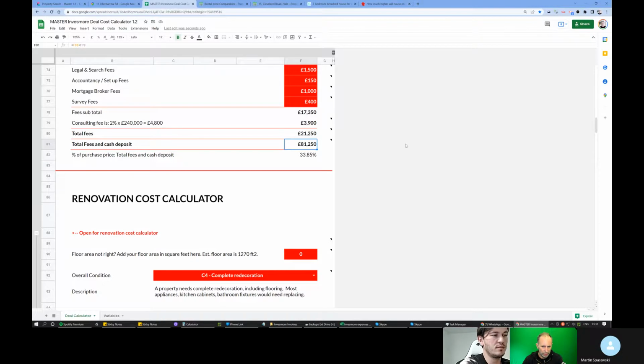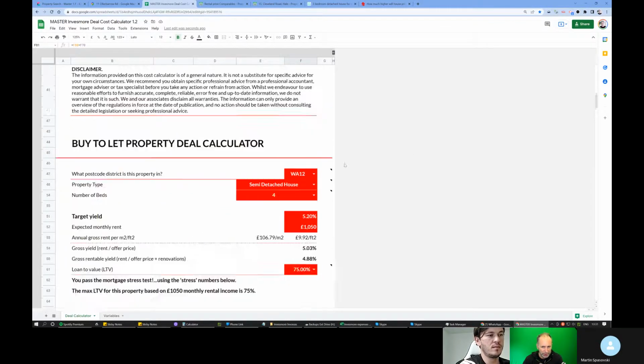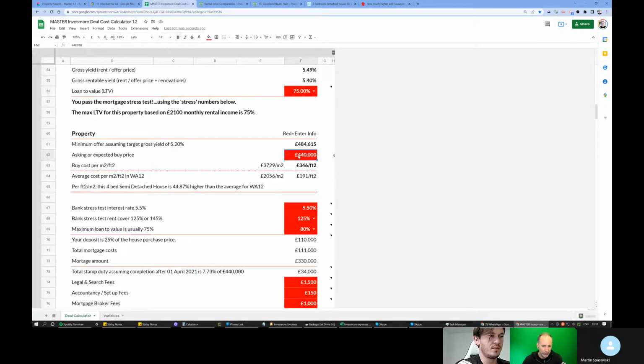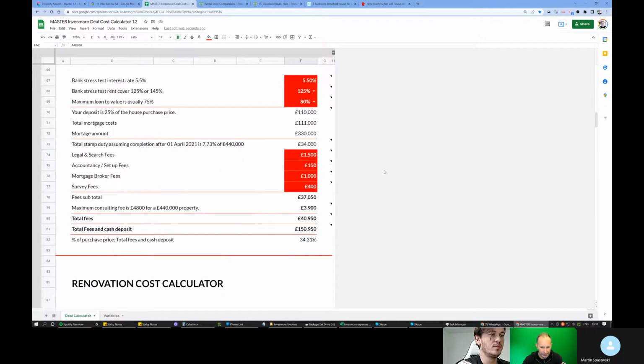So what I'm going to do is, because we're looking at this higher price point, I'm just going to do an illustration here. We're going to go 440, and then I'm going to go 2,000 and 2,100. Why? Because I want to just do an equivalent yield, which is 2100, sorry. Equivalent yield, 5.4%. So that's fine. Okay, so we're talking equivalent. So I just want to go, what if a £440,000 property yielded the same as a 220 property?